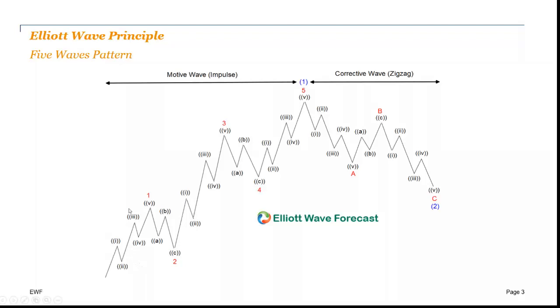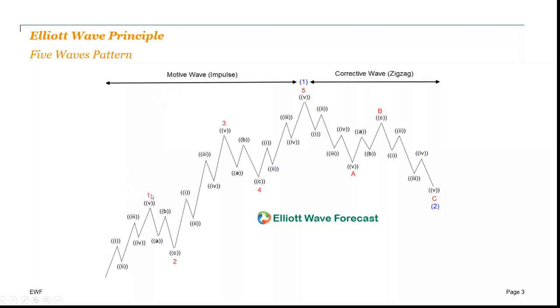Everybody can see it? We got 5 waves, right? Motive wave, 5 waves. Now in the motive wave, the subdivision of wave 1 needs to also be in 5 waves. Remember, each wave you can always break down into smaller and smaller waves. Now remember, this one in red, if you go back to this chart here, that one is a minor degree. Look, one in red color, that's a minor degree.